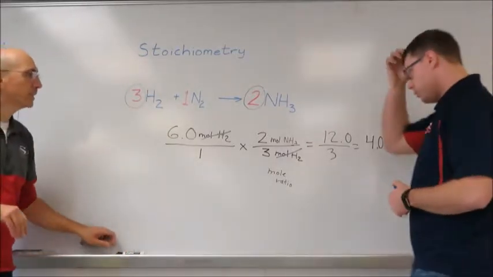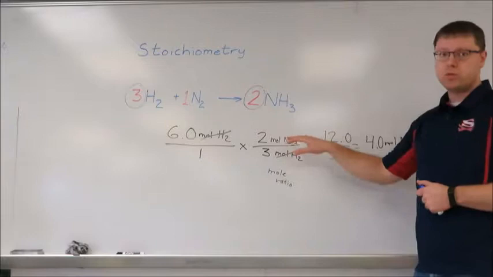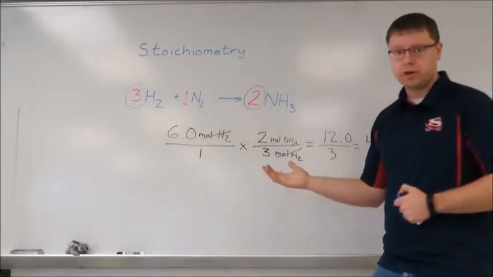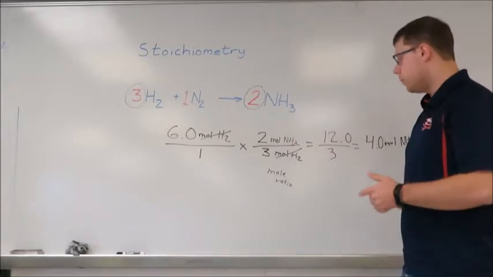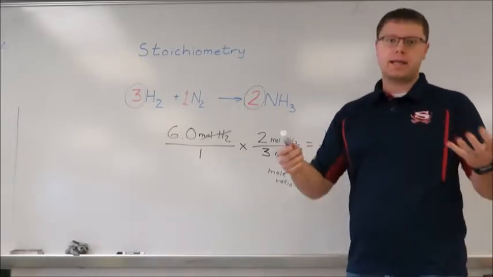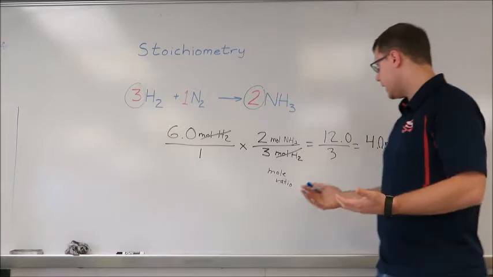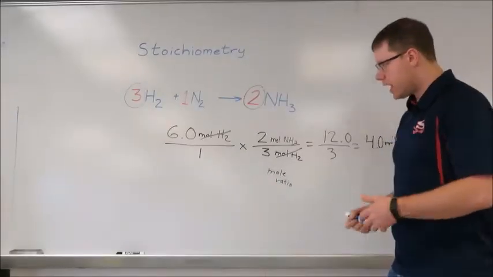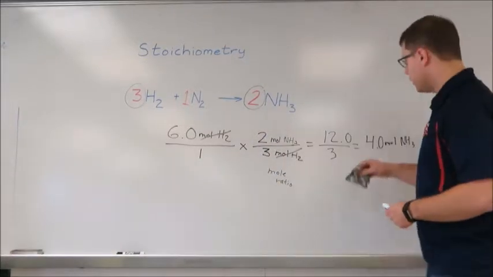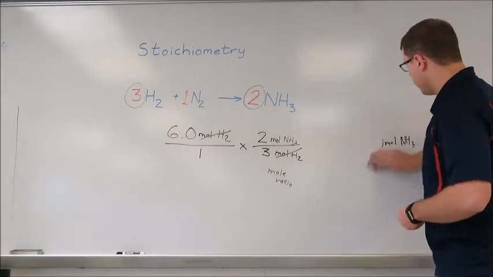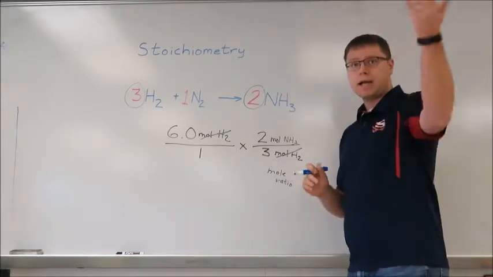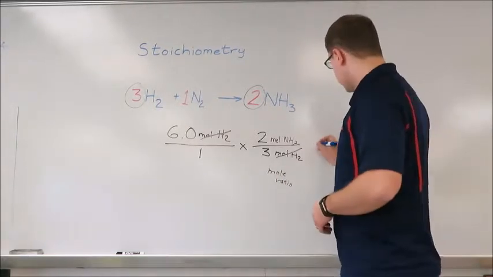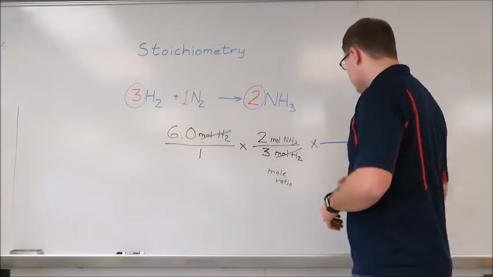In stoichiometry, we use moles because that is the only way we can compare one chemical to another. It's super useful in order for us to do the math behind stoichiometry. But in the lab, we can't go back and actually measure moles of something. I can't go back and find 4.0 moles of NH3. So instead, we take it one step further and we're going to convert from our moles into grams, because grams is something I can go back on the balance and actually find. So we set up one more problem.